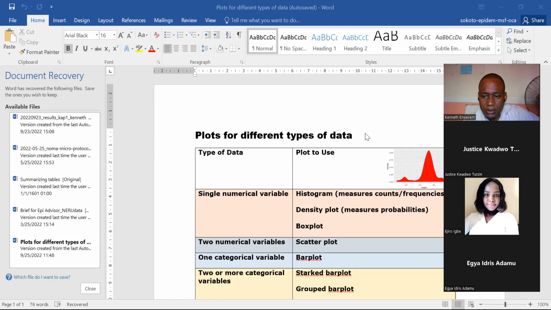And we define those 6 steps as number 1, exploration, number 2, cleaning, number 3, manipulation or what we call wrangling, number 4, data description and summarization, number 5, data visualization, and number 6, data analysis. We've done the first 4. Today we're at number 5, data visualization. I hope we have been able to follow methodically how we have gone from number 1 up to number 4, and then we're going to do number 5 today.